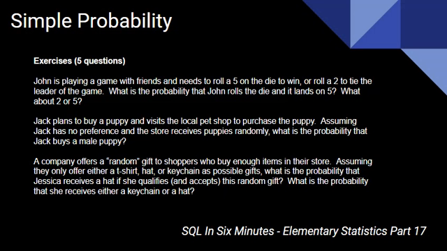Now, what about if he rolls a 2 or a 5? So that's 2 that we're talking about out of a total 6. So 2 divided by 6 is 33%, or you could also say 1 out of 3. 2 over 6, I should say, on the fraction. Okay. So in the first answer, we have a 1 out of 6 chance. Second, we have a 1 out of 3 chance that he rolls a 2 or a 5.